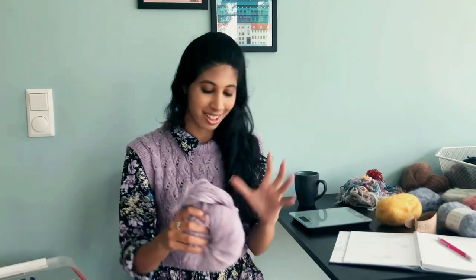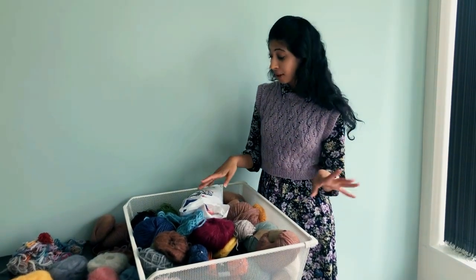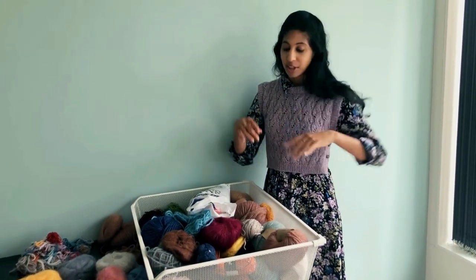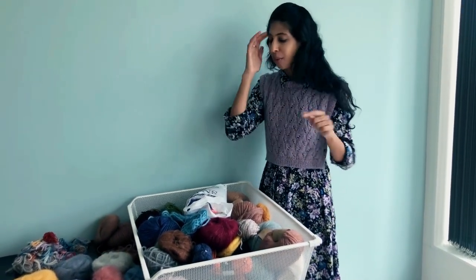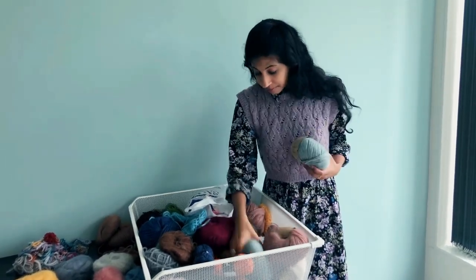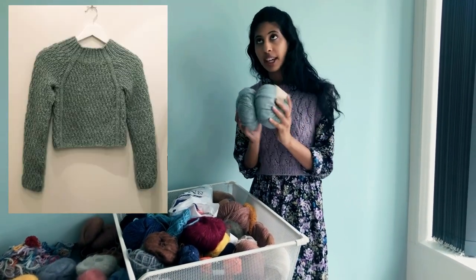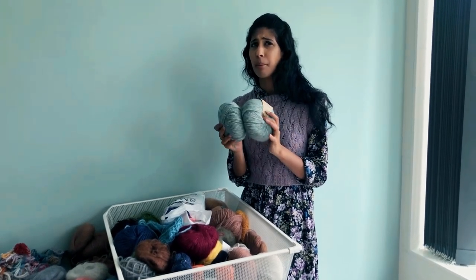Now I'm going to figure out which other Drops Air colors I have in a fairly decent quantity. I do have some veritable scrap scraps — less than 10 grams per skein — but I have quite a bit of this Drops Air in the shade Sage Green. I used it to test knit the Olaya jumper for Pages and Projects way back when, I think almost a year ago, when I started my knitting Instagram for the first time.